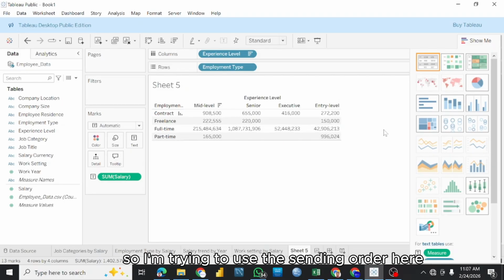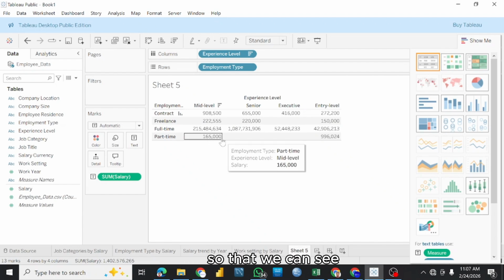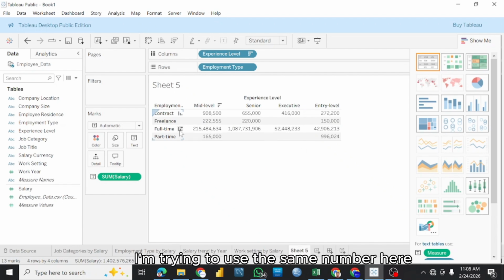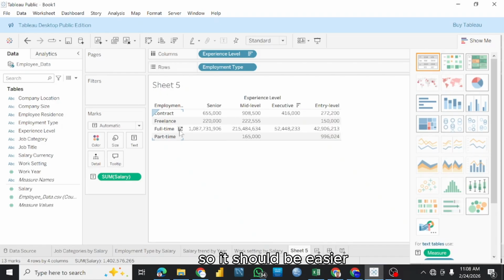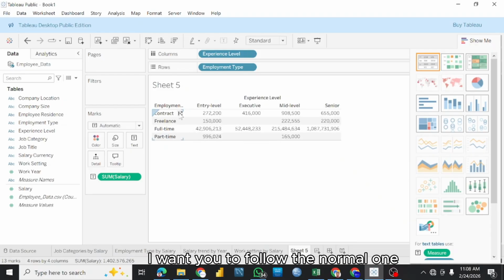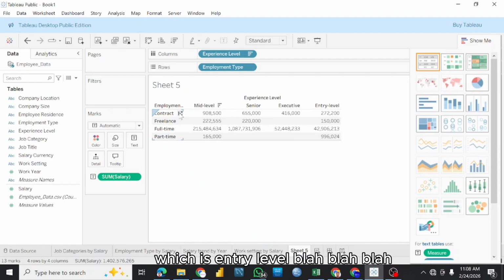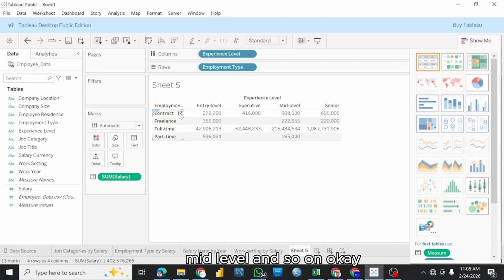I'm trying to use descending order here so that it will be easier to see. I want you to follow the normal order, which is entry level, mid level, and so on.